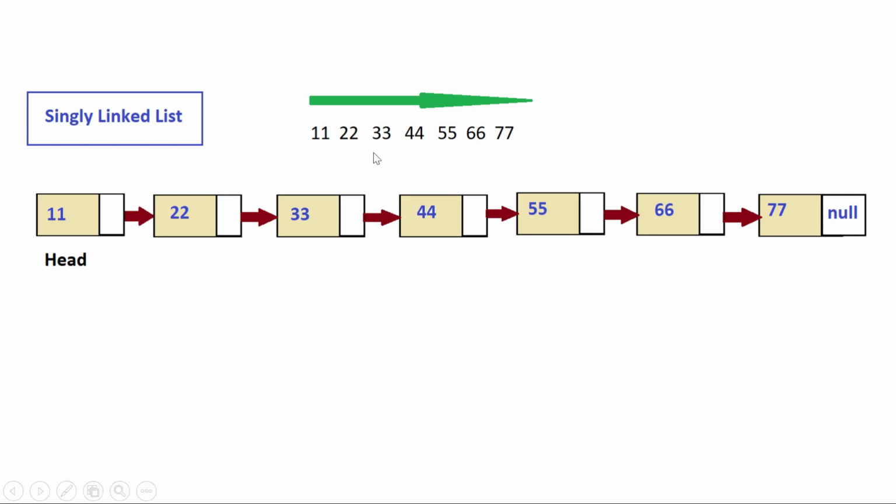If these are the numbers 11, 22, 33, 44 and we have to present them as a linked list, then the first element will be our head element, and there is the address portion. Here the next node's address will be present. So 22 is a node whose address is present in 11's next portion. That way it is growing. Then I am adding 33, 44, 55, 66, 77. And if after 77 there is no value present, then 77's address part will be null. So this is how we present something as a single linked list.